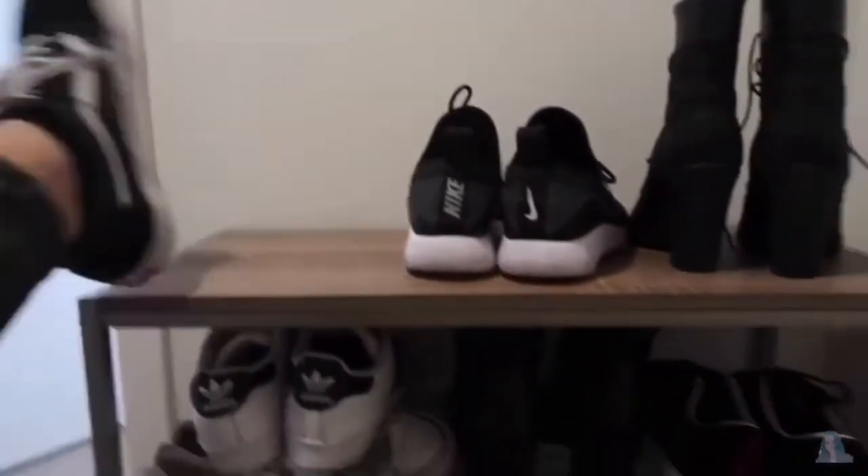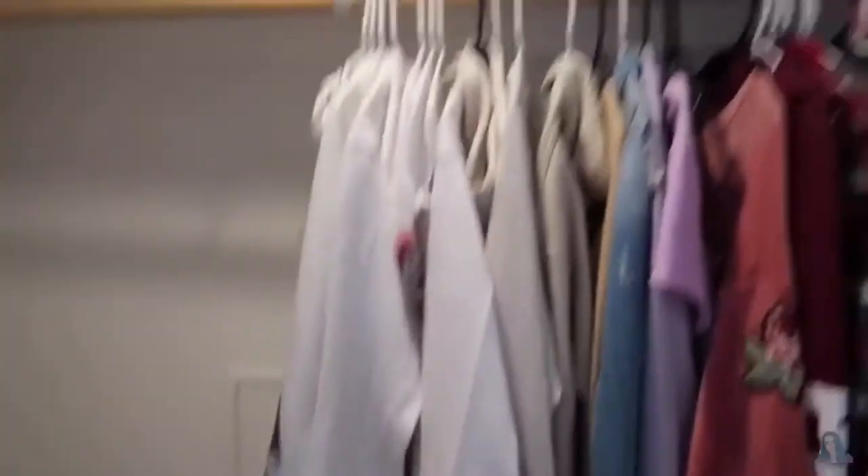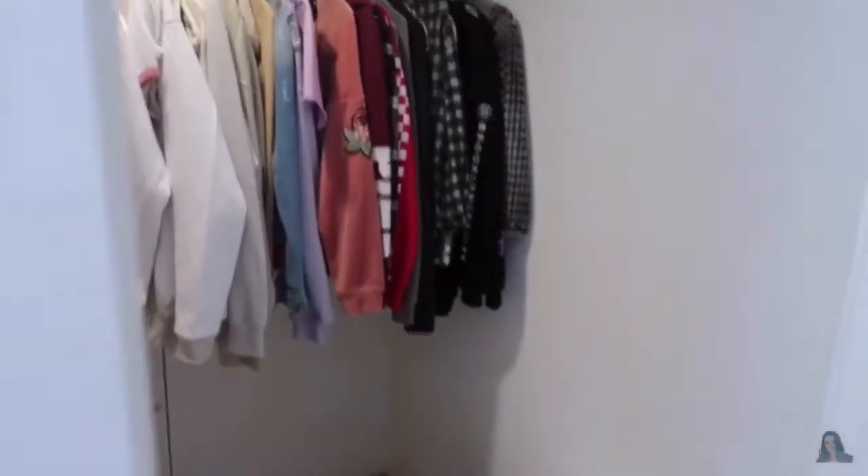Over here I keep my shoes. I've got all of these. Normally these are up there but I'm wearing those. And there's that little thing where I can just kind of sit and picture what I'm going to wear. So that's pretty exciting. That's my closet — I like it a lot.